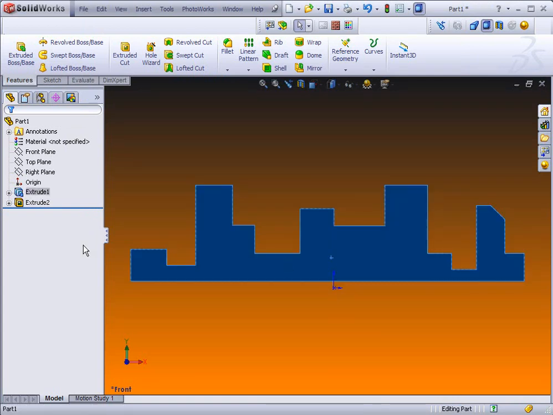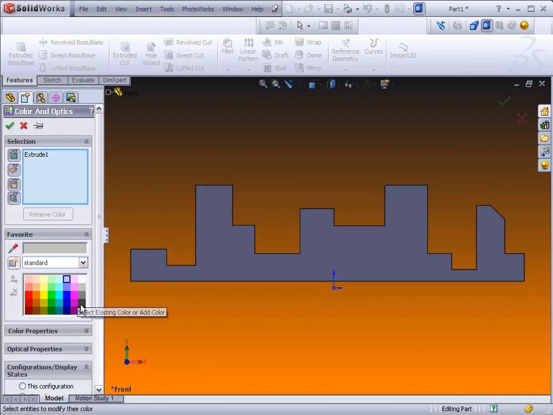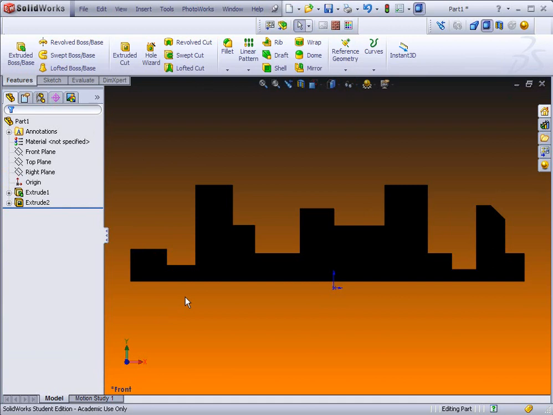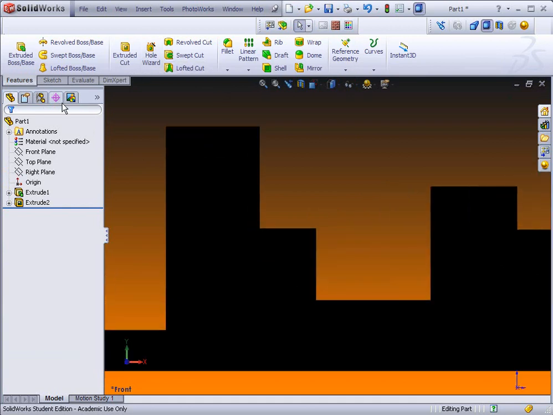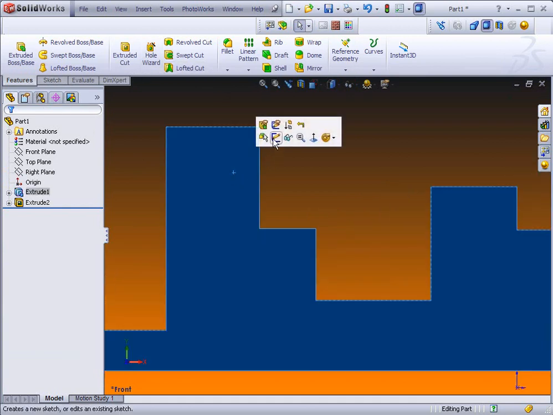And then here as well, on the model, I'm going to make sure I change that to a black color. We could also put in some windows using the rectangle tool, so we could start a sketch.